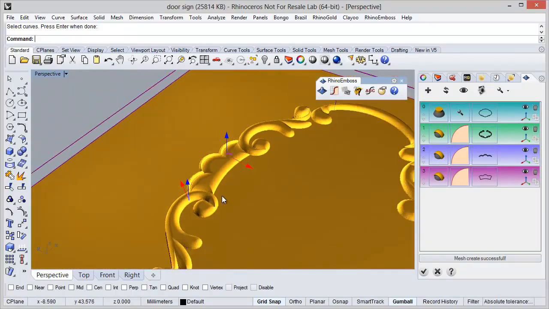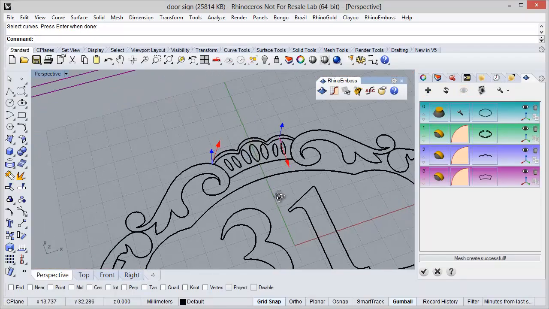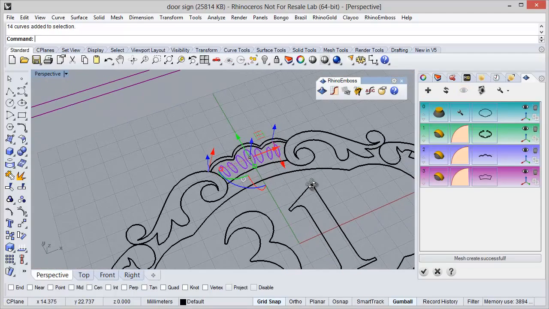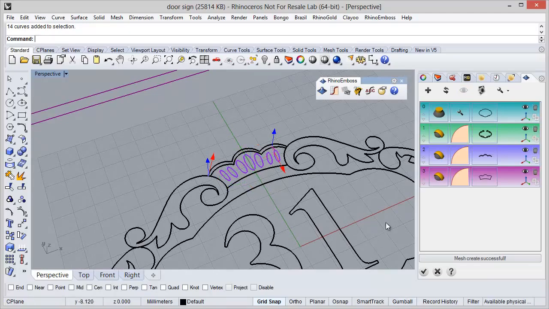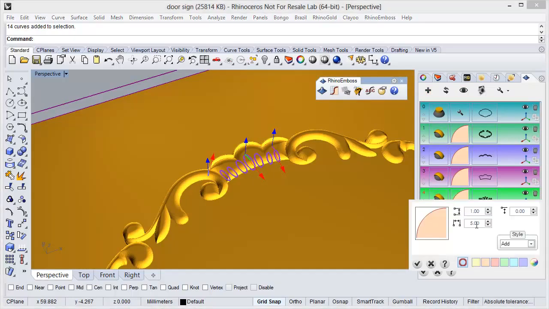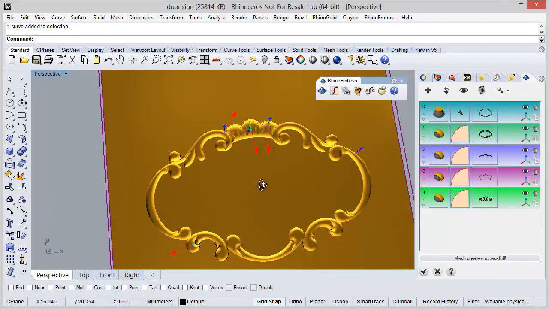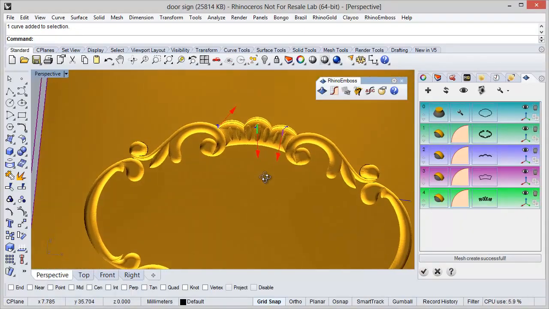And now I will add, just hide the results, select this group, and I'm going to add a new operation by profile, and in this case I want to subtract, so I just need to refresh, and now as you can see the reliefs were subtracted.